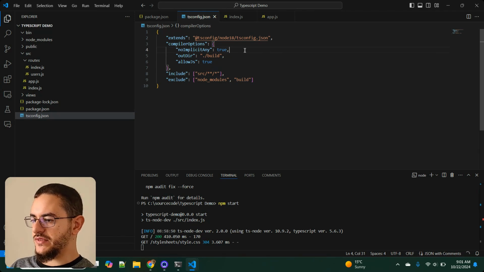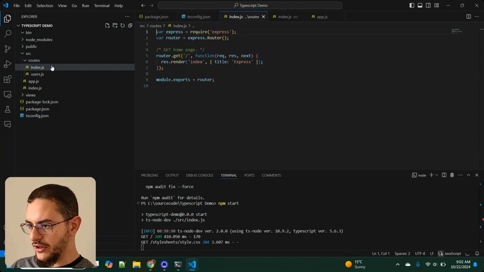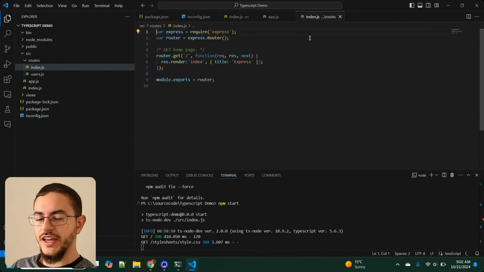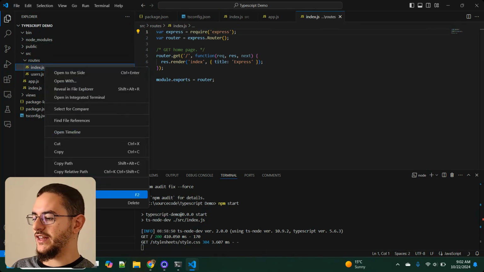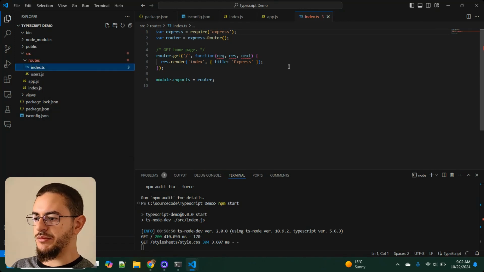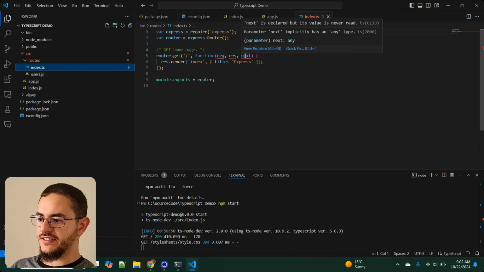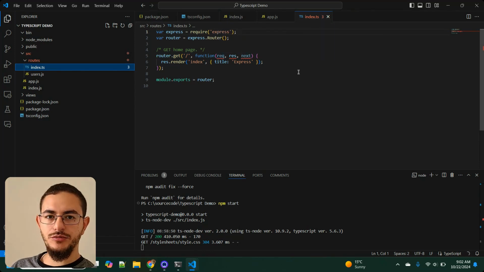So let's start running some TypeScript code. So let's go ahead and navigate to routes/index.js. And I want to convert this into a TypeScript file. So the first thing I'm going to do is I'm going to convert the file extension from JS to TS. And immediately you're going to start seeing some syntax errors here. So the IDE is actually complaining that req, res, and next implicitly have an any type. So in TypeScript, you have to explicitly define the types for the various variables that are in use. So in this case, we have not imported the type definitions from Express. So the code does not actually know what types these variables have.